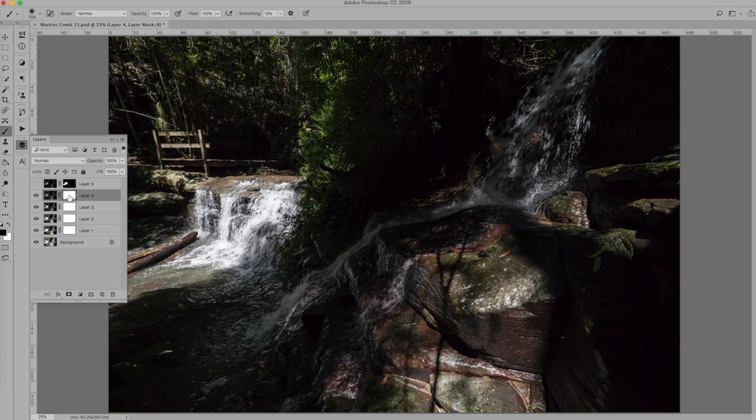So each image we will just select a small part of it, and we'll erase the rest to a certain extent. You don't have to erase it to 100%, but sometimes it might be 40%, 50%, or 100%.